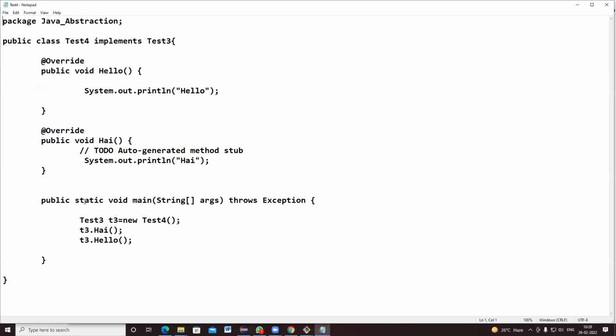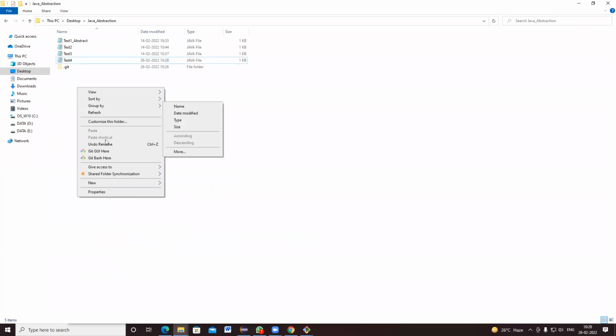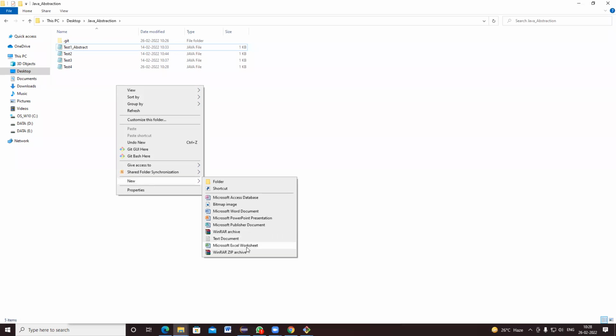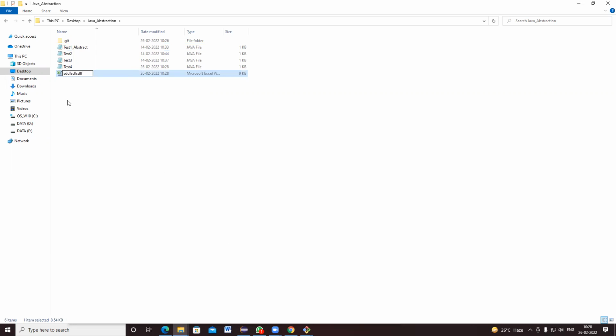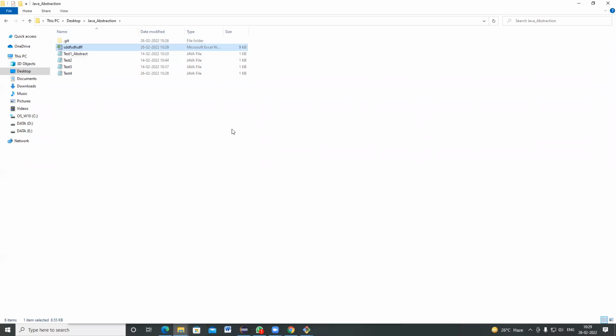I am making some changes here. I am giving space. I am adding one file, not a folder, an Excel file.